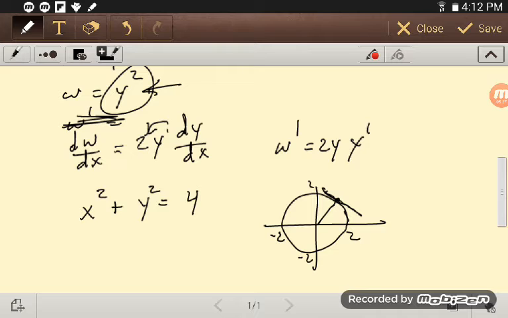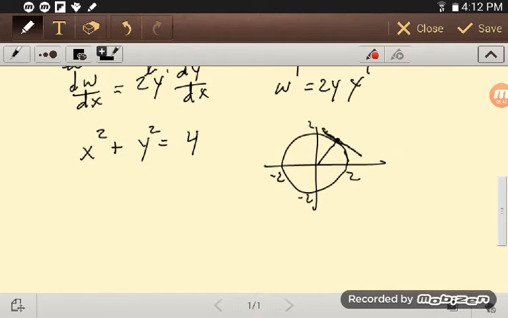And, well, gosh, one way to go about this is I could solve for y in terms of x and do my work that way. And so let's suppose we do that. We solve for y, so we have y squared equals 4 minus x squared. And we want the top half of the circle, so when I take the square root, I want the positive square root, 4 minus x squared.